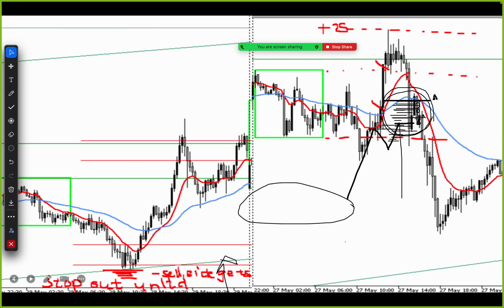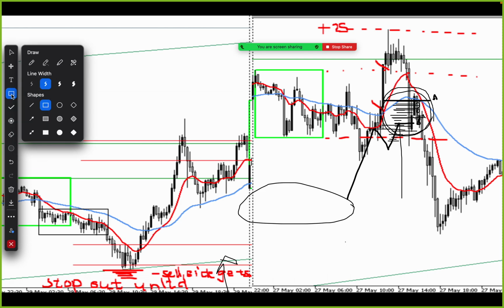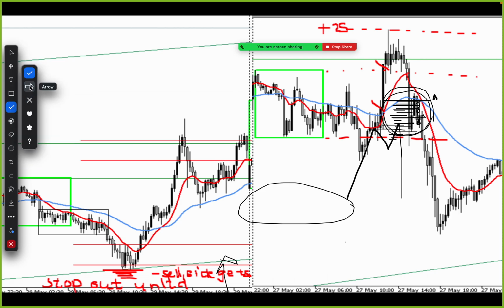Okay, so in this case, price came out of a consolidation. Let me grab the pen, speak about this. Price came out of a consolidation, extended consolidation. We got a stop on low. You remember what we spoke about initially, the big candle.